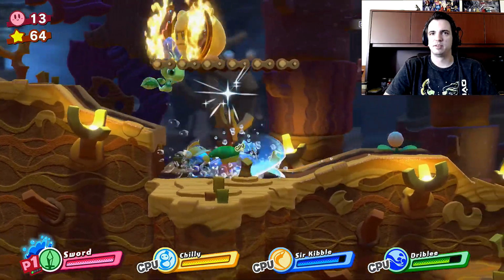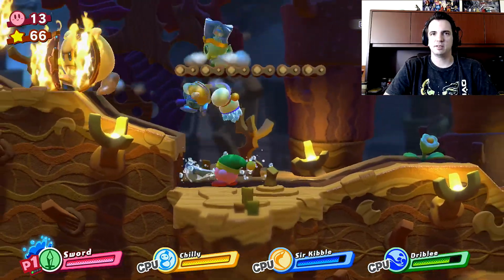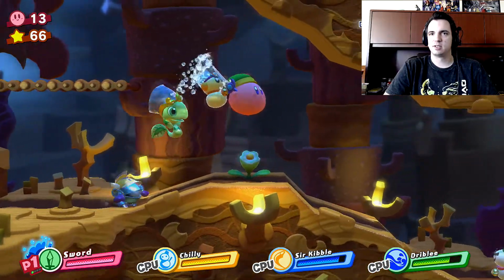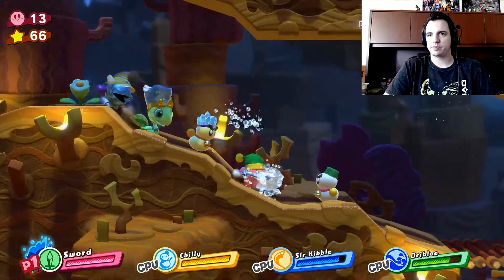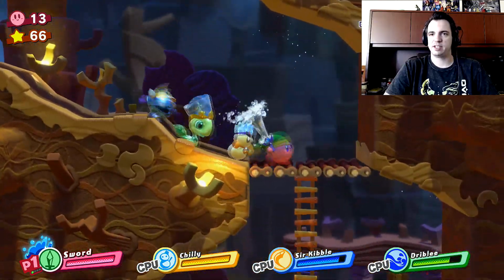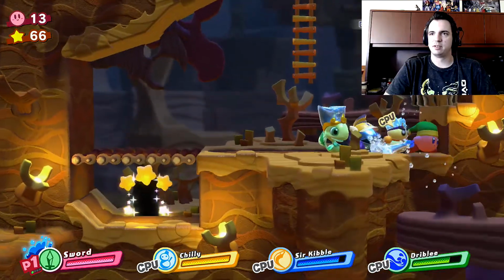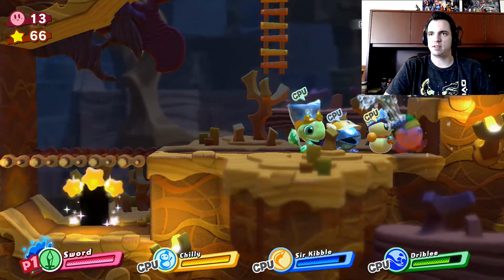There we go. This guy, you think you're special. See that, folks? Kirby takes people out with the sword. Probably my favorite one to use on him. Like, no, Kirby gives zero fucks.